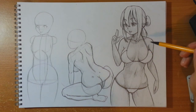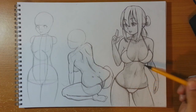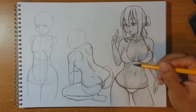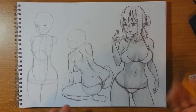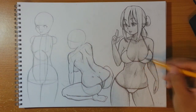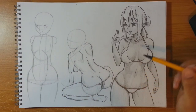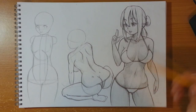And the reason why I decided to do that is because there's so many muscle groups and nuances in the torso that a lot of the time you won't get the opportunity to mark out these things with solid lines unless you're drawing a male character where you get to be more aggressive. With female characters, often you can only really describe a lot of the shapes by throwing in a bit of shadow and light play. So that's why I've gone in a little bit heavier than usual and maybe overworked it if anything.